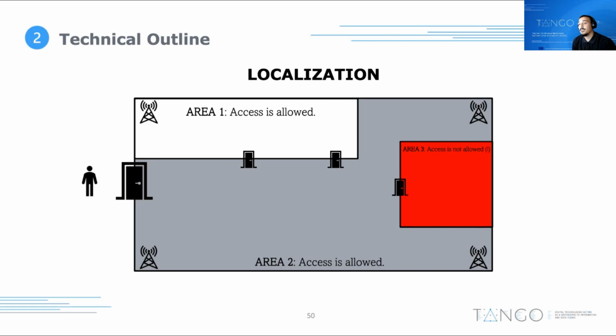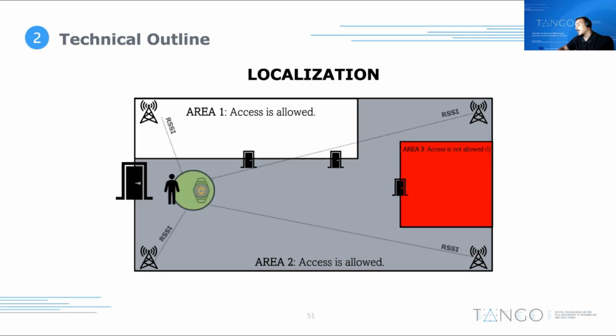For example, areas 1 and 2, to which access is permitted to everyone, while access to area 3 is restricted. When an employee enters the facility and is authenticated by our application, and the entire session starts, our application collects all these RSSI signals from all these access points respectively and transmits them to the server. The server, based on the received RSSI signals, performs the localization mechanism and estimates the location where this employee is currently placed.